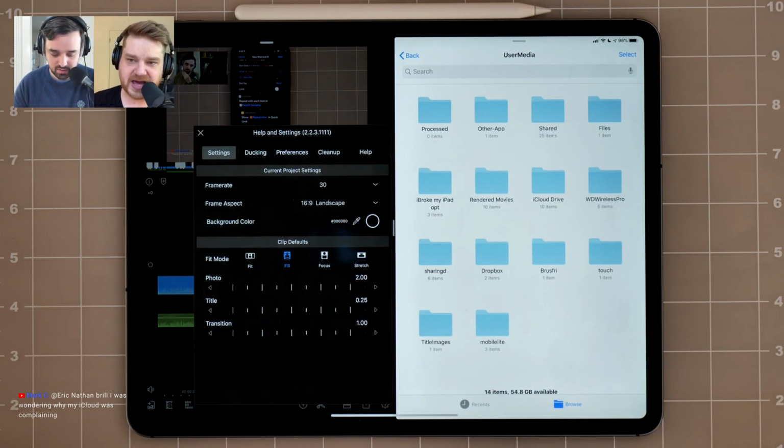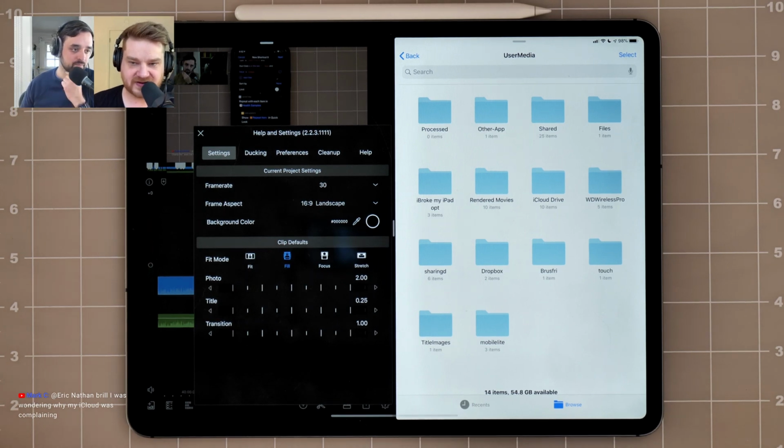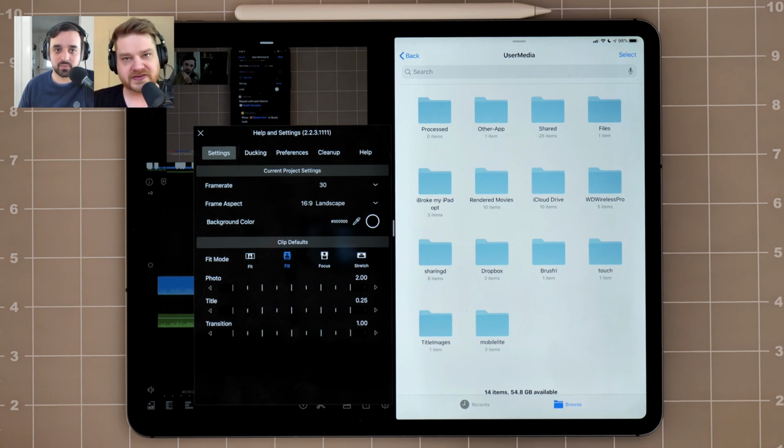Exactly. File management, when I was going through film school, I had a teacher who really instilled in us proper organization when it comes to file management. It was something at the time I didn't really appreciate, but once I started working on bigger and bigger projects, it's so important.